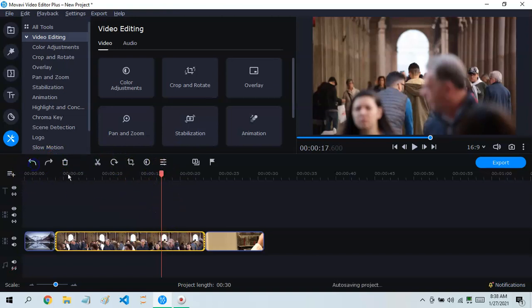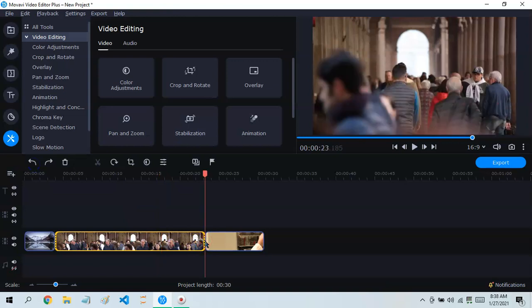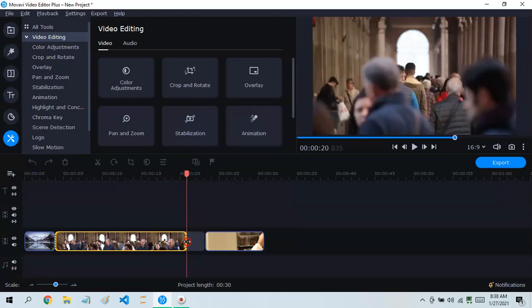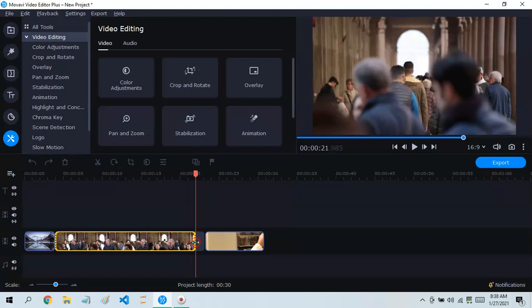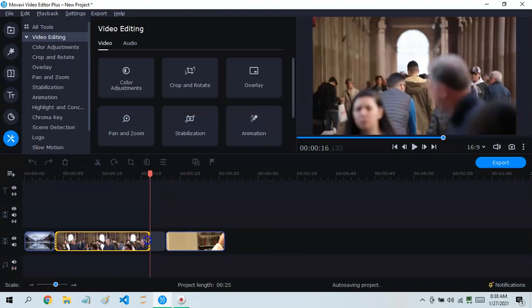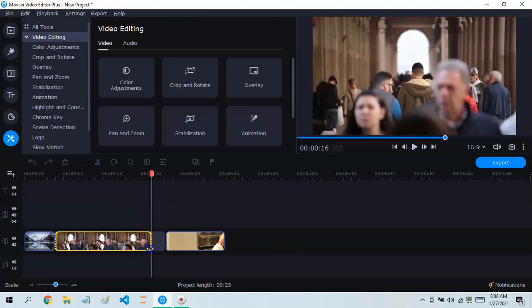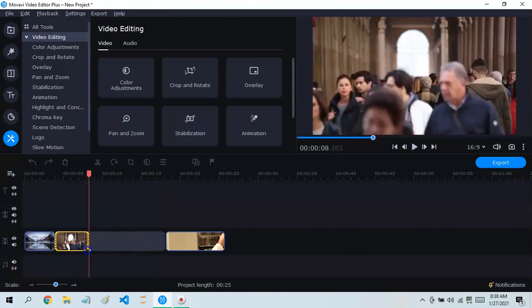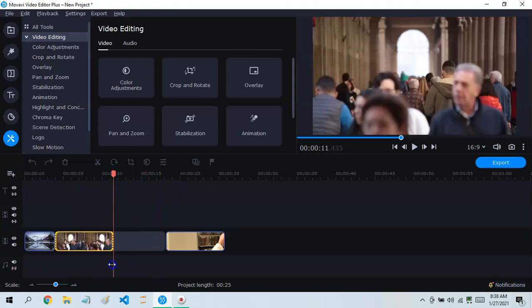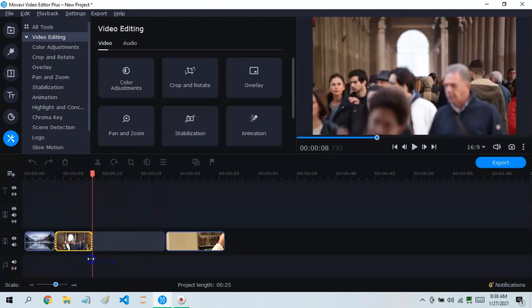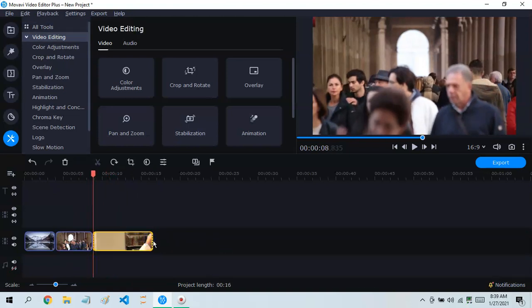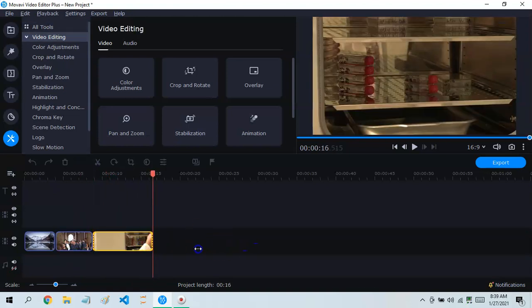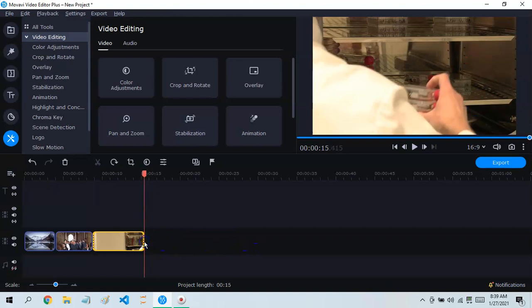Well, what if you want to decrease it? Well, you don't have to cut to decrease it. Instead, you can just left click and hold, and move it around to how much length you want it to be. I'm just going to put it here for now. And let me decrease this maybe. Okay.